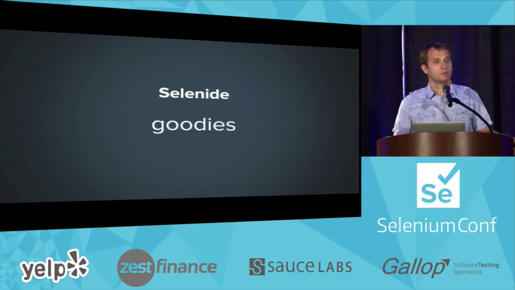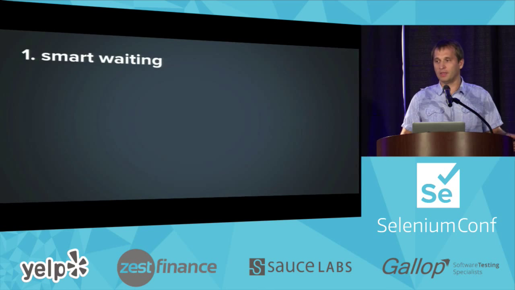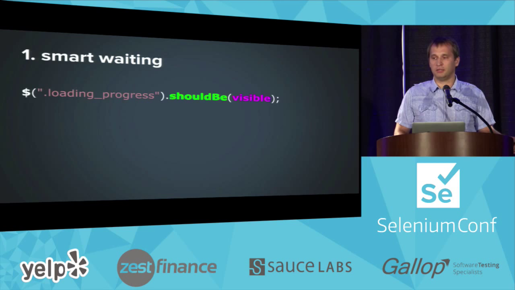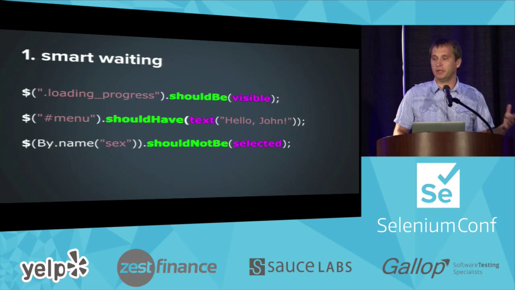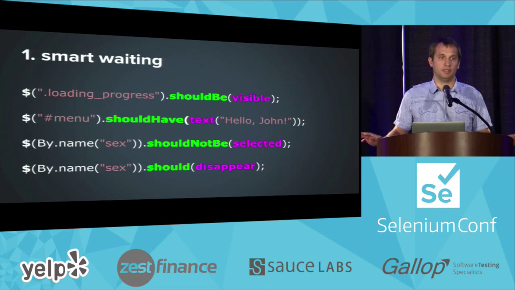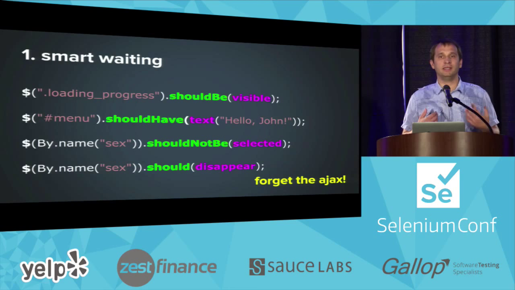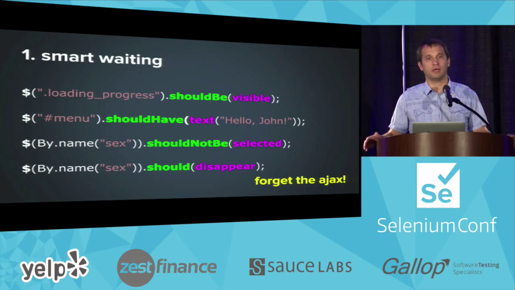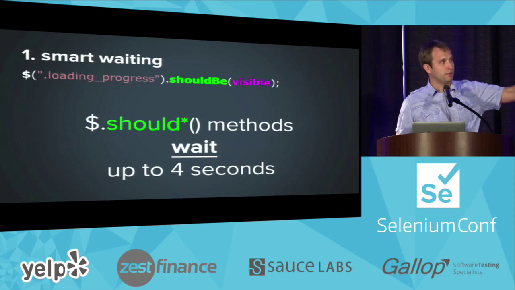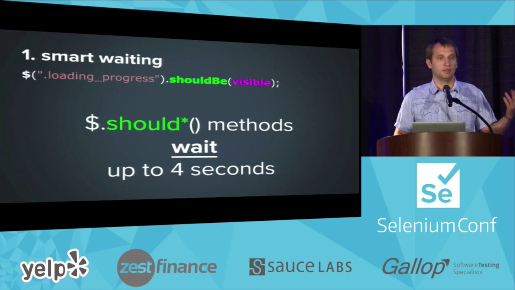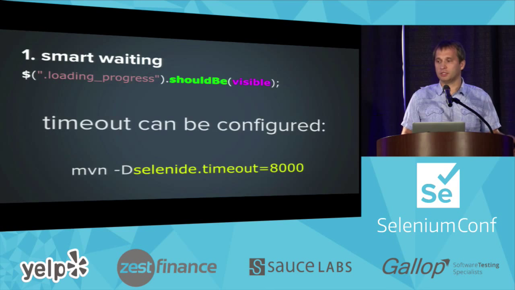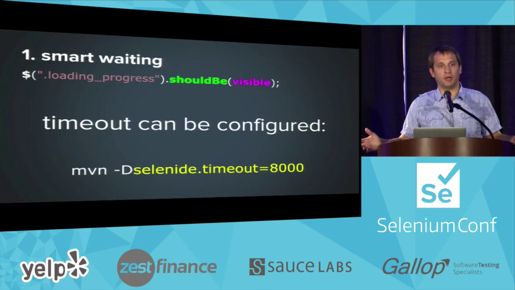So let's see what Selenide can do for you. First of all, the number one feature is smart waitings. What does it mean? Selenide provides a lot of methods like should be visible or should have text, or should not be visible, should not have text, and so on. The main point is that all these methods can wait if needed. It's a very easy but very stable way to resolve all these timing Ajax issues automatically. Once more, when you write that some element should be visible, Selenide checks if it's visible, and if it's not visible yet, Selenide will wait a little bit, a little bit more, and by default up to 4 seconds. Of course, this timeout can be configured, and you can set any other timeout. It's just brilliant. I just like this idea of how Selenide resolves Ajax issues automatically.